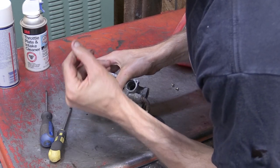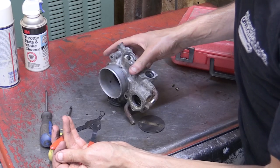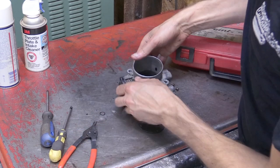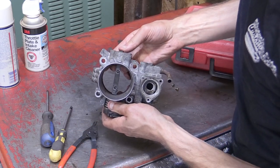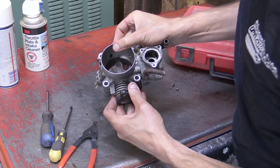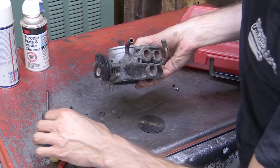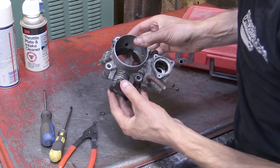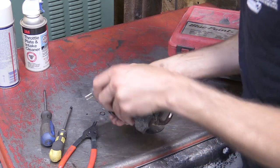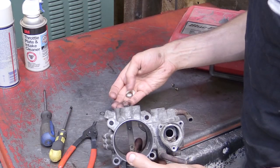So the first thing here is a snap ring that needs to come off. You pull off this snap ring. You will need snap ring pliers to get that tiny little snap ring off. And then you want to pay attention to these two washers, spacers, that go on. There's a plastic one and then kind of a copper bronze looking one. The plastic one is the furthest outside one, and that bronze one would go on first when you were reassembling it, more towards the inside. So I'm just going to drop those washers out here, and you can see both of them in my hand.